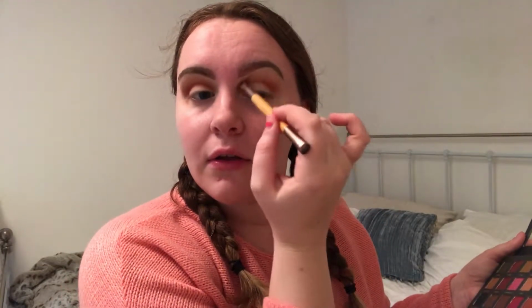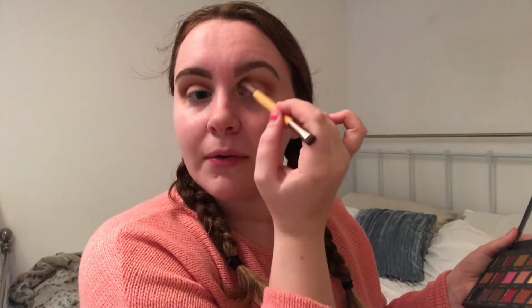So pop in this one here. If you were to start on the inner part of your eye with a darker colour, then it's just going to not look very good. So here we go. I'm not going for a total glam look, so I'm just going to pop a bit of this colour in. I've got things to do today, so I don't want to go nuts with glitter.